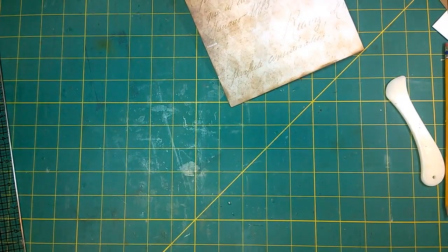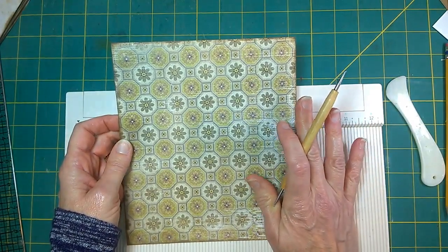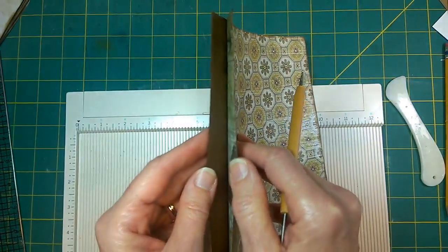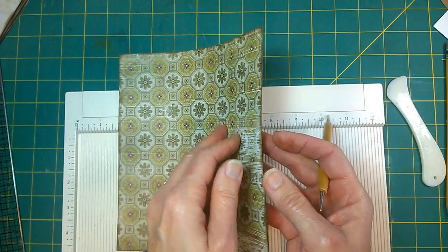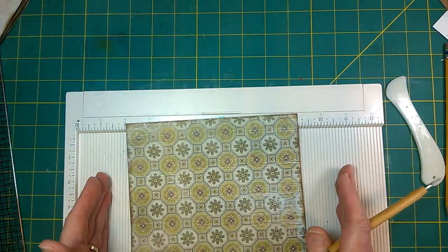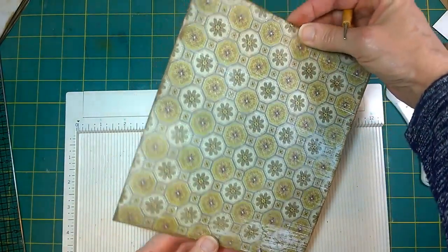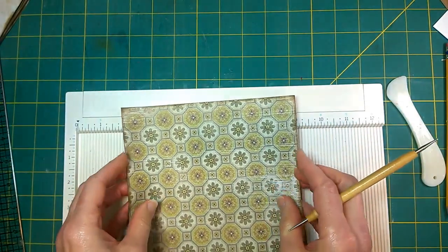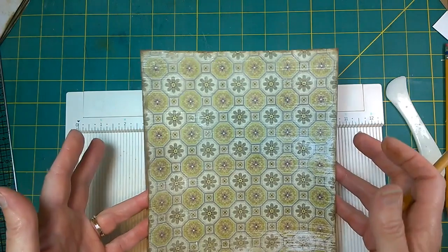Now I'm going to use a scoreboard. If you have a perfect square, like if you're making a 6 by 6, you're going to have to make sure that you see here where we did not glue, and this part we did not glue. And that's going to have to be on the sides. And so this side and this side are glued together. Okay, so you want to make sure your little flanges that are not glued are on the sides.